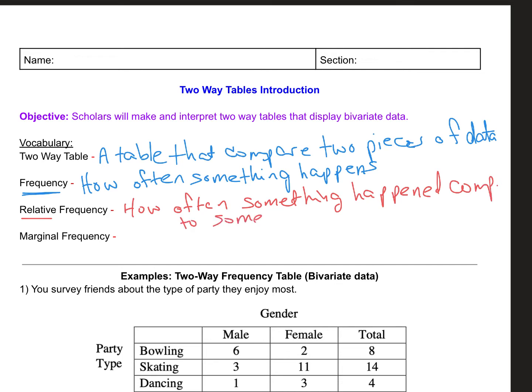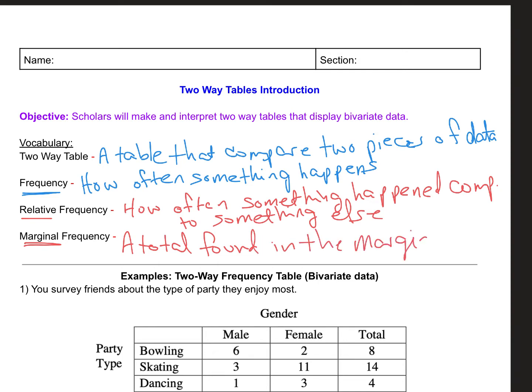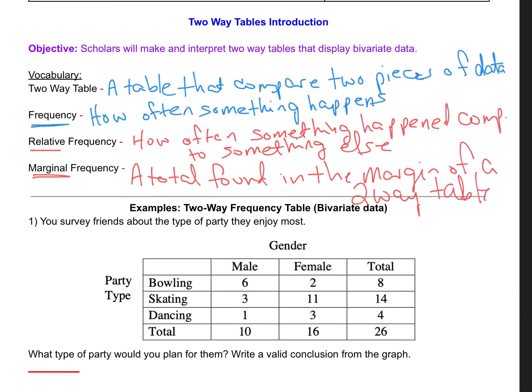I'll get into that in a little bit more detail here. And a marginal frequency is a total found in the margin of a two-way table.